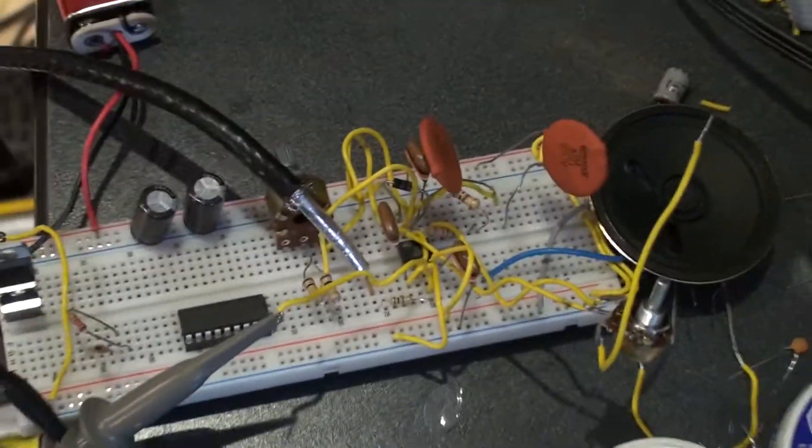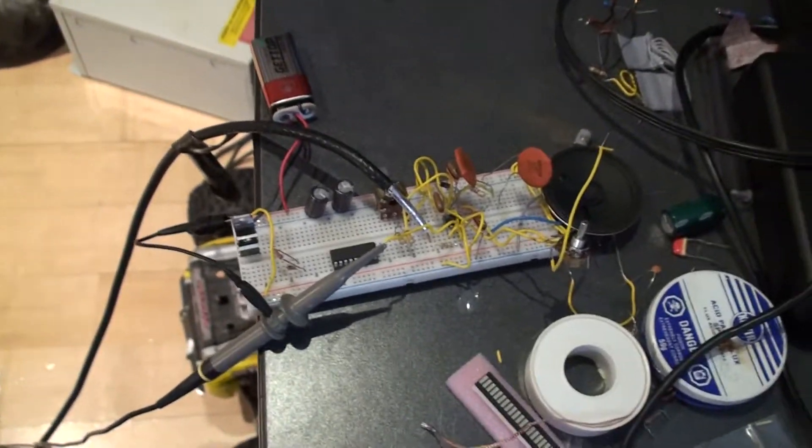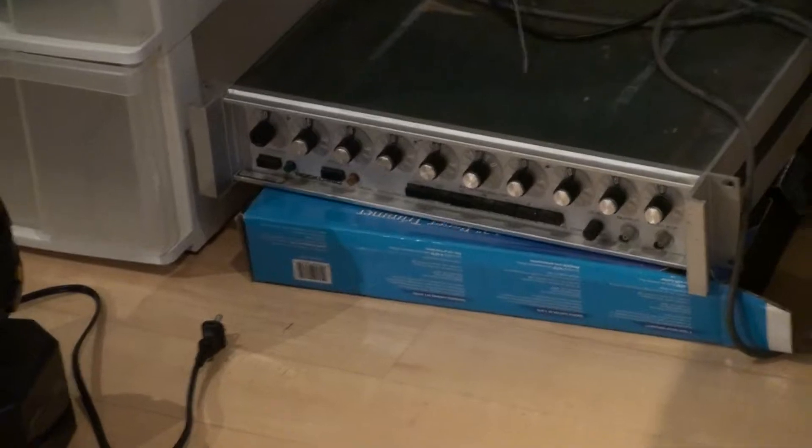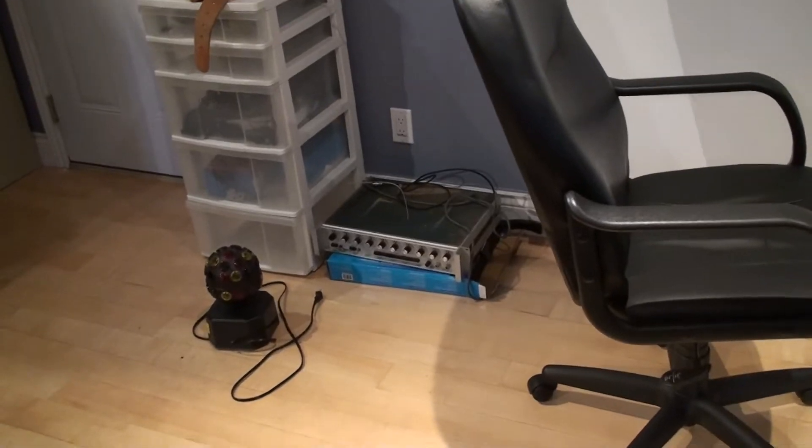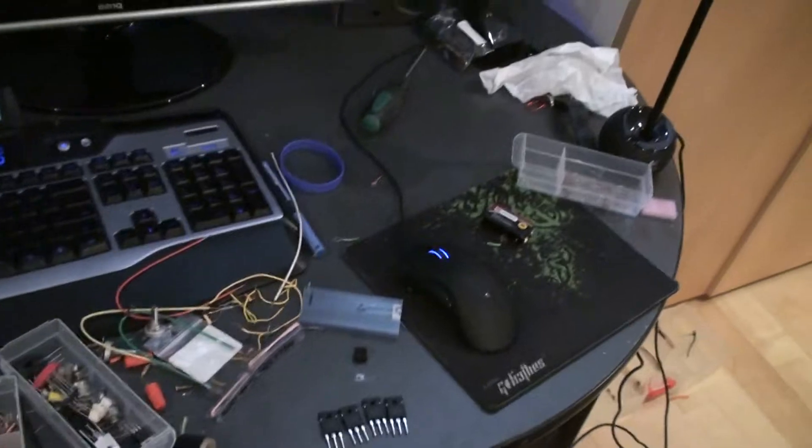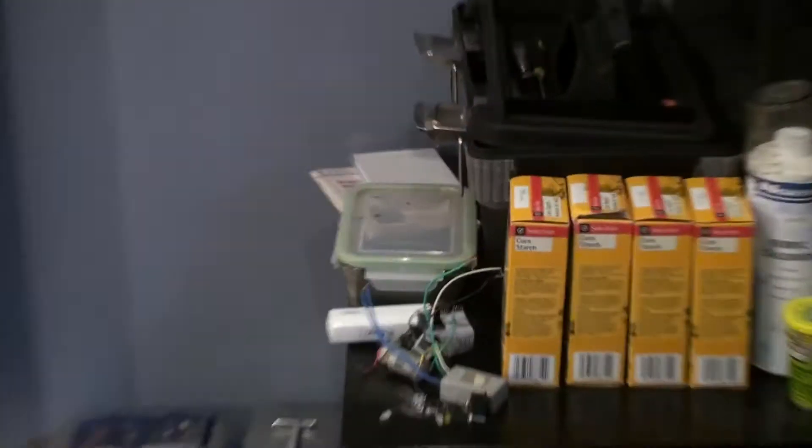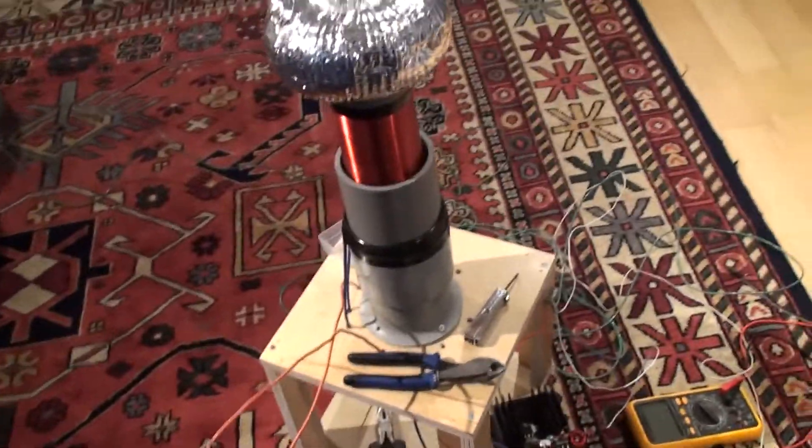Got my driver circuit here all nice and hacked up. I'm planning to replace this soon or put this in a box or something. I got it pretty free of interference, although I think that if I use a good old-fashioned two megahertz signal generator, I would have a smoother output that'll go from zero to 120 volt output, so I shouldn't have any problem with anything interfering with that, and it's also completely grounded. I got a bunch of parts that I was messing around with, trying to find all the right capacitors and different things like that. So, enough blabbering about what's going on and time to show you what this coil can do.